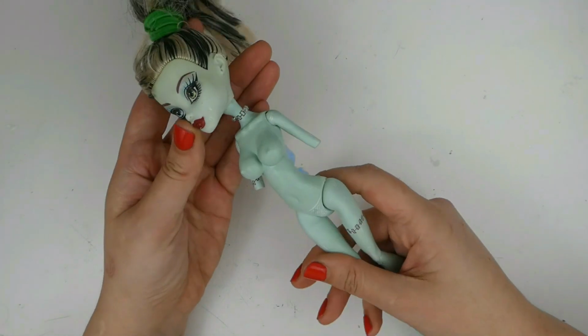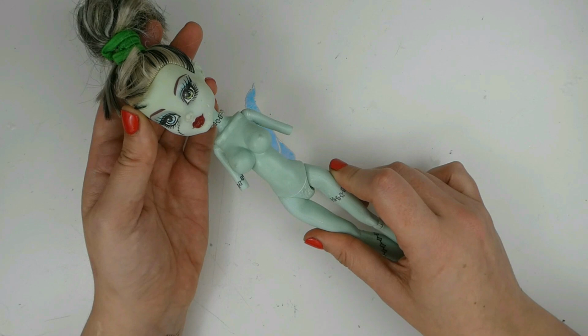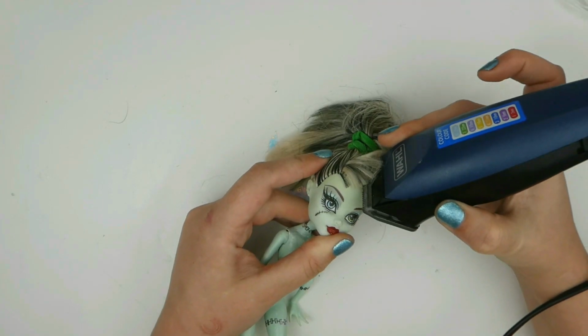So let's get started. I made a video tutorial of how to add the fuller bust pieces that I sell on my Etsy. My patrons thought I should give her a full repaint, and I agree. From here I prepped her as usual.